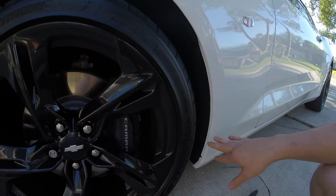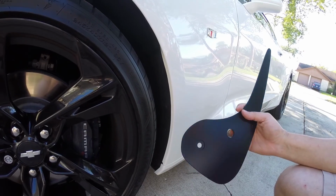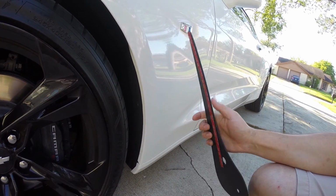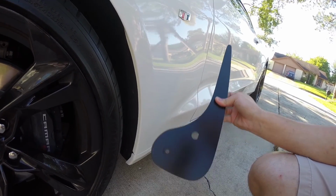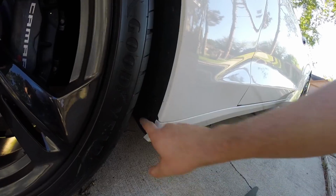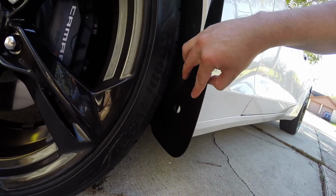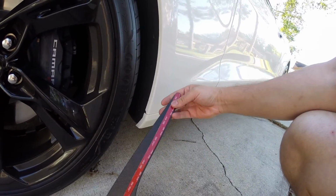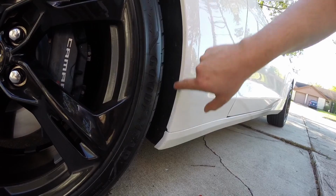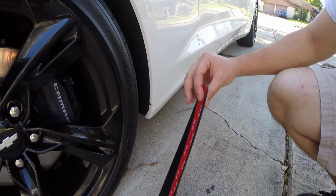Alright guys, so we're gonna go ahead and start with these rock guards in the front first. And as you can see, you've got a little rougher edge on the back side and then the smooth black on the front side. You've got the hole here for one of the clips, which is right there. It's a pop clip. So we're going to remove that one and then put this in its place. You've got 3M, and this 3M is going to stick to this here, so we want to make sure to clean this off completely so that this 3M can stick.